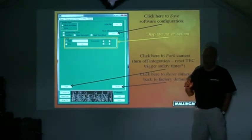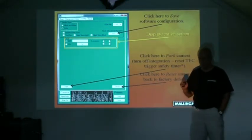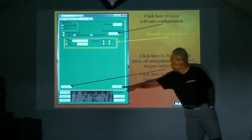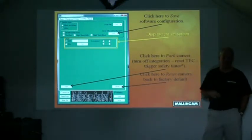Right? But if your camera's behaving really strange and something's not right, two ways of fixing it. One, you pull the power. Or two, if the CPU has gotten its pants in a knot, and even rebooting is not doing it right, doing this just may clear out whatever problem you have.